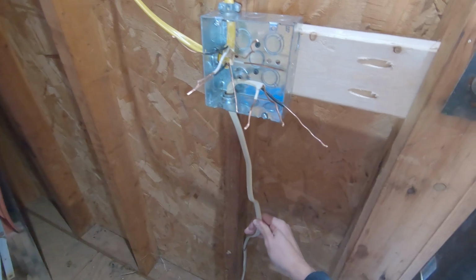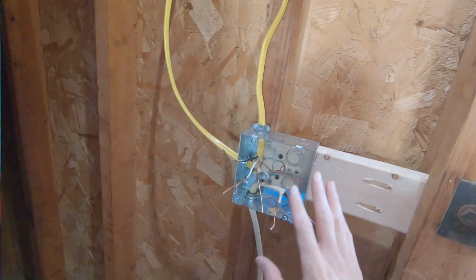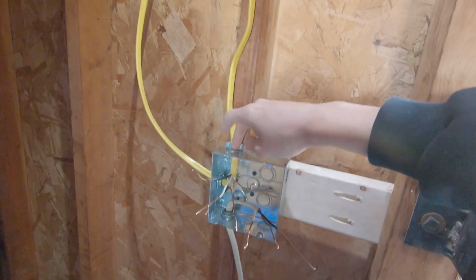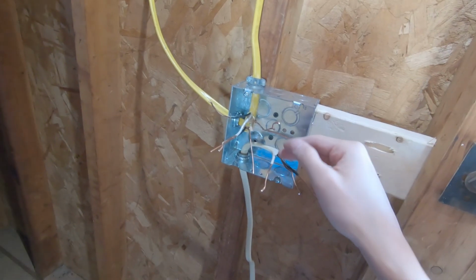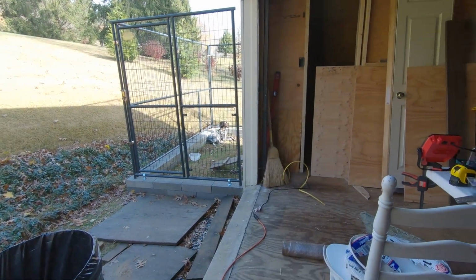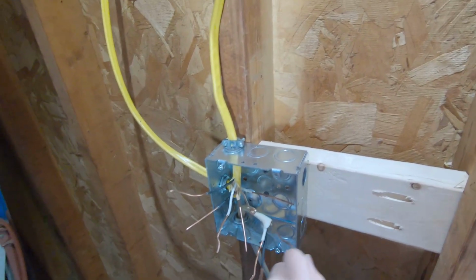So what's going on here is, this is my main line from the garage coming in, which originally went to this switch that turned on the lights in here. So now I split that, I cut it. Now I have a jumper coming from this switch into here. And then I also want to keep that outlet I originally had here, so I'm going to put an outlet here with jumpers connected in. And then I want to split off of here to go up and over to power the lights and the heater for the kennel.